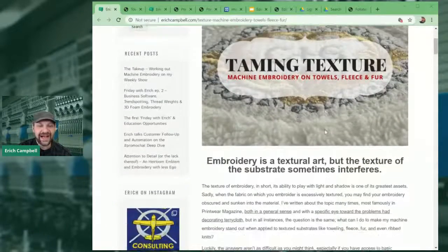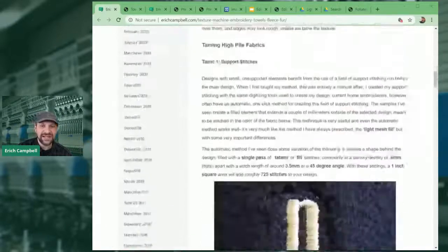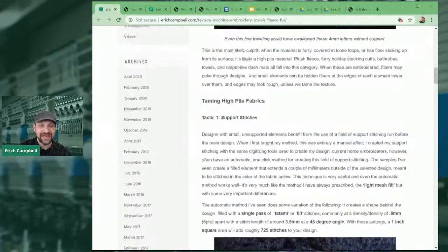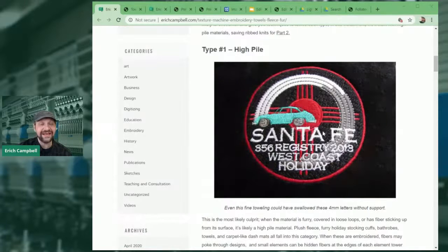And let's go ahead and take a look at that. As you can see with my pieces here, usually it sinks in pretty well. Now, what I am going to caution you about, and I'll say that here first, this piece here, done on toweling, you're seeing a lot of shine off of that background, off of my light mesh fill, because I used polyester thread back there. When you're on toweling especially, and it has a rough surface, or some Sherpas especially will have this rough surface, you may want to use a spun polyester or a matte finish polyester thread that has some fuzz to it, because the shine can cause some issues.